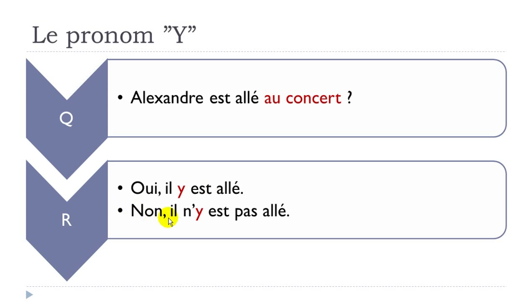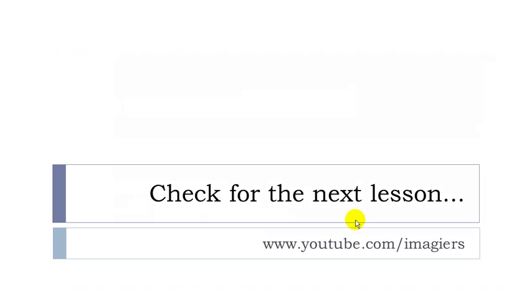All right, and then the tricky thing, normally, it's the negative form at the passé composé. Look, non, il. So you put first the negative part. So "ne". Obviously, this is going away because you've got a vowel, okay, as usual. Il n'y est, and then you put, as we saw previously in Unit 5, I guess it was Unit 5 when I introduced the passé composé, you put this "pas" here between être and your participe passé form, okay? So, non, il n'y est pas allé. All right. I hope it was clear.